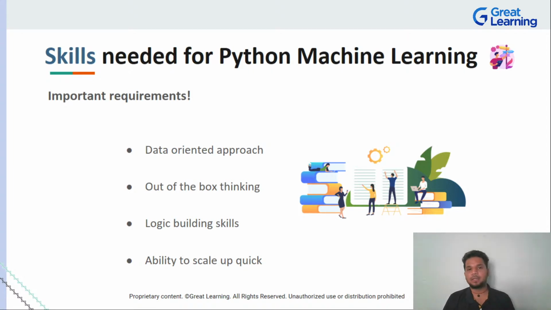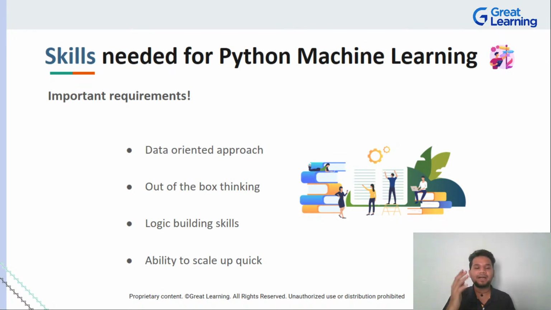The third thing is logic building skills. Now, ladies and gentlemen, when you're thinking about logic building, you guys head to the comment section now. You tell me, don't you think that it is very important for a programmer to spend more time on figuring out better logic, making the program more efficient rather than breaking your head on syntax? Don't you think this is important? Guys, head to the comment section and let me know. Right now, while you guys go on to do that, we'll discuss the fourth point.